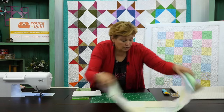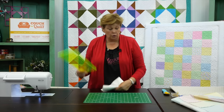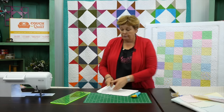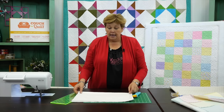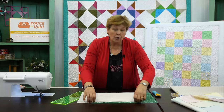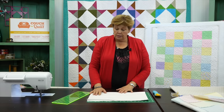What you're going to want to do is make sure you have your little rotary mat out. You're going to have your ruler, your rotary cutter, and you're going to grab this piece of solid fabric from your box. And now is the first time we're really going to do our rotary cutting. So hopefully you've been practicing and you're ready to go, because we are going to put 3.5-inch borders on this quilt, which means we've got to cut some border pieces off of here.